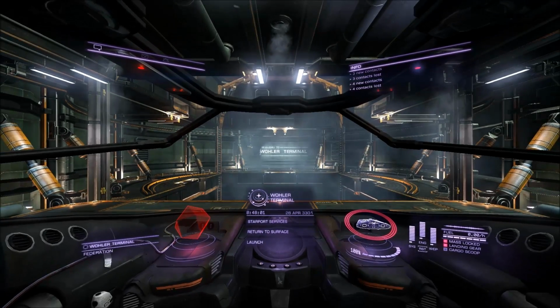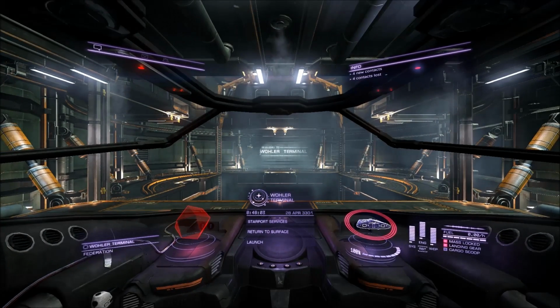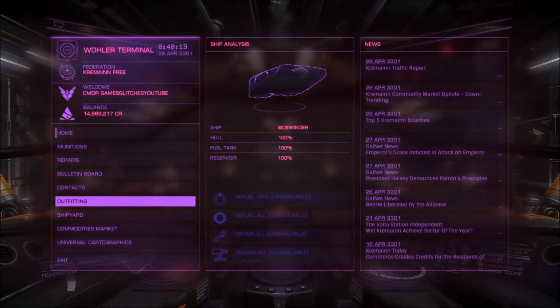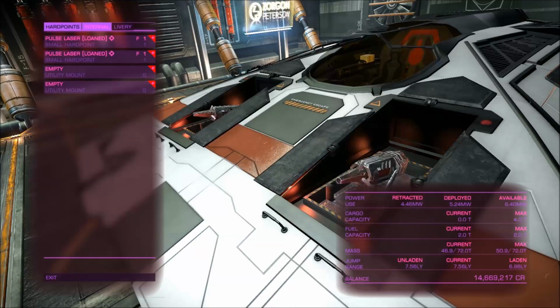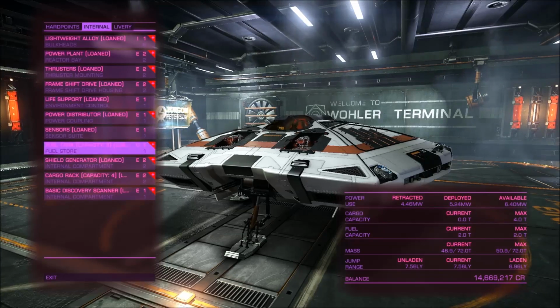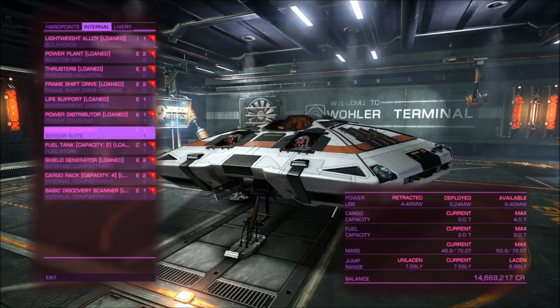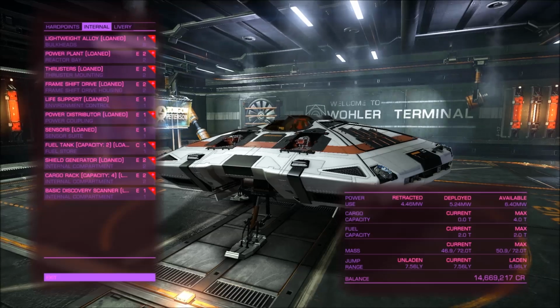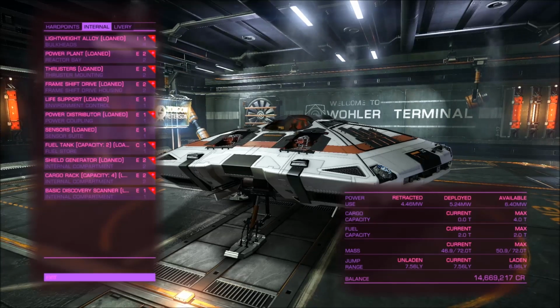Now, the following step could be done multiple ways. Here I got into my Sidewinder. As you could see, I only got 15 million. I had to buy a bunch of stuff, bought a ship and so on. That aside, as you could see, I have simple pulse lasers. Internal everything is E. I didn't really care to upgrade anything at all. And honestly, if you want to, that'd be neat. But honestly, you don't have to.